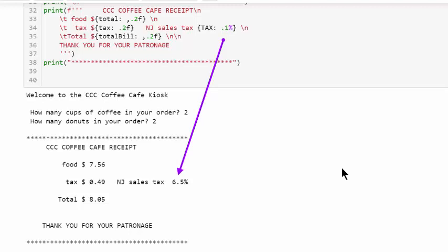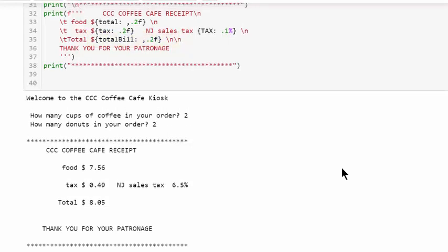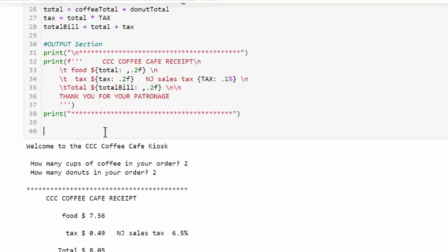The total bill, again, the name of the variable, total bill, colon, then a comma in case it gets large, .2F for 2 digits after the decimal. All right, we're going to rerun this last one and put in a big order and see that comma show up in our food amount and our total bill.